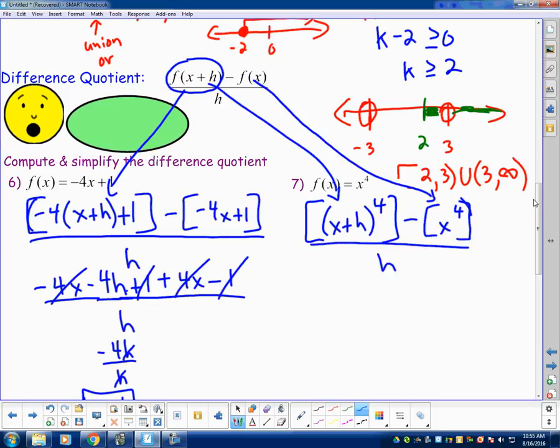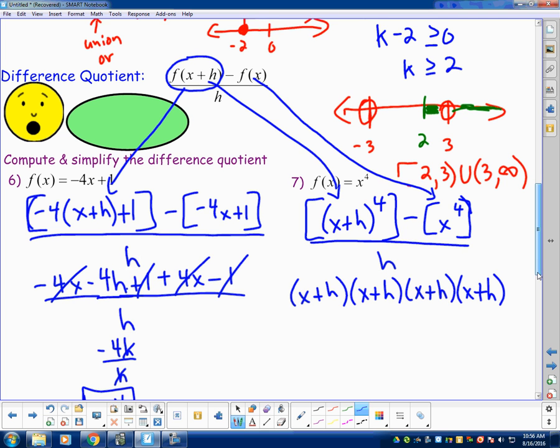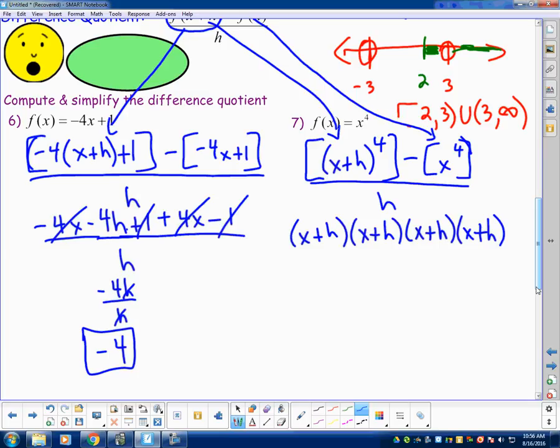Now, expanding out a binomial like x plus h to the 4th, you could do it by multiplying x plus h times x plus h times x plus h times x plus h. Or you can use the binomial theorem. The coefficients of the binomial theorem we get from Pascal's triangle. That's probably the way you've seen it. If we're only going down to the 5th row, or to the 4th degree row, we only have to build 5 rows of Pascal's triangle, so that's not too bad.